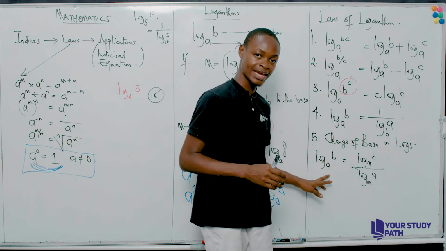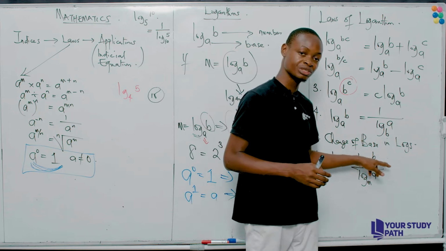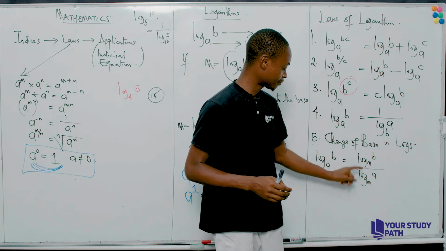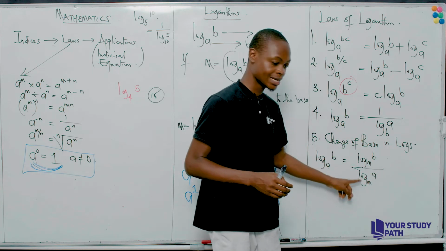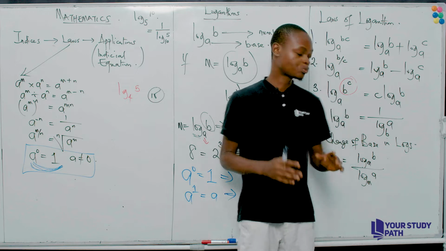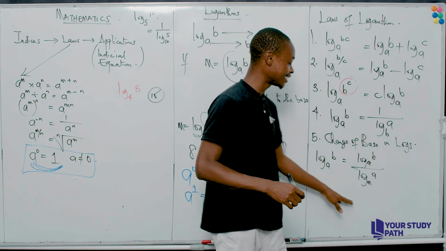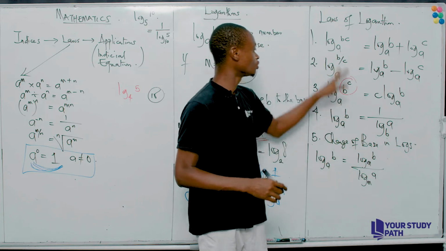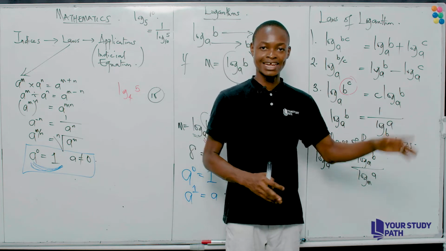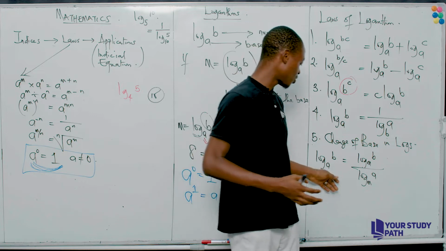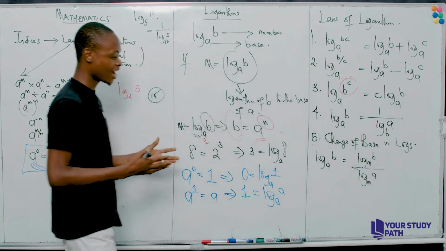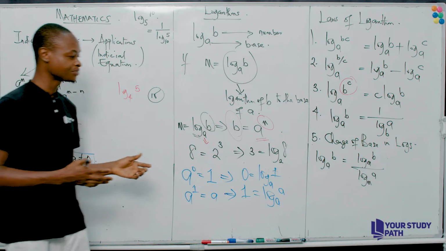Log b to base a can be written as log b to base m divided by log a to base m. At this point, what is now essential for us to work with is trying to use all these laws in examples. Now, you might be wondering how exactly this one that we have here is being formed?